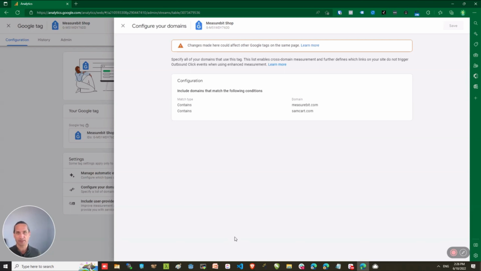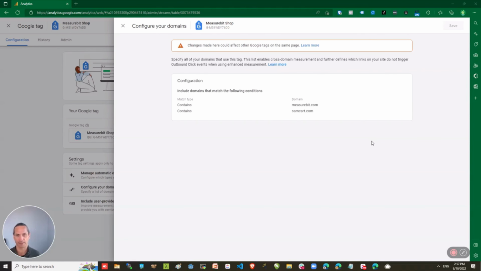And the way that it manages that is with something known as first-party cookies. And the name of the cookie that Google Analytics sets is something called Client ID. And the way that it passes that information from one site to the next is by taking that Client ID and appending it to the URL of the link that somebody clicks. And so when they go through to the next site, Google Analytics checks to see if that client ID exists, and if it does, it pulls that data out, and then it doesn't set a new client ID, it uses the client ID that's been given, and in this way it ties the entire customer journey together.